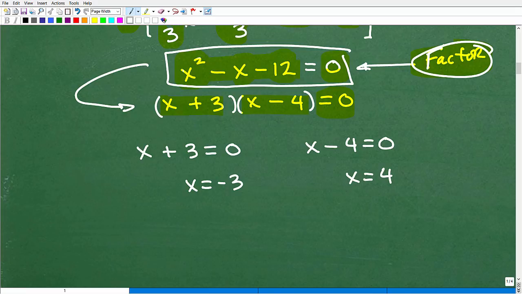But x squared minus x minus 12 can be factored as x plus three times x minus four. This trinomial here can be factored like so, and that's going to be equal to zero. Now, if you didn't understand why this can be factored like this, you need to review factoring. So just make a mental note and immediately be saying to yourself, I got to learn how to factor. And again, I have tons of videos on this on my channel, or better yet, you might want to check out my algebra one course. All right. Now I have these factors. x plus three times x minus four is this trinomial and it's equal to zero.